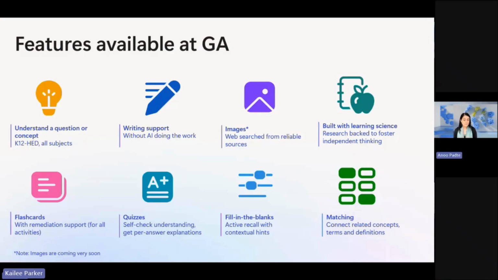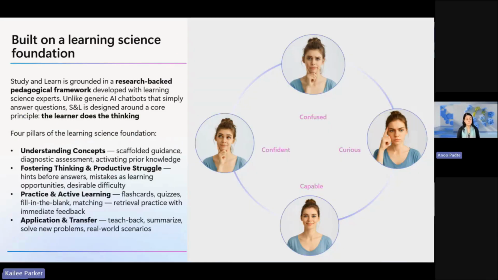And the whole thing has been built on a foundation of learning science. So we work with internal experts and external experts, and we looked at how do humans learn? What does the research tell us? We distilled that into the core capabilities about how humans learn, especially relevant in the age of AI. And we created 4 pillars in the framework, the learning science framework, that have been codified into this agent.